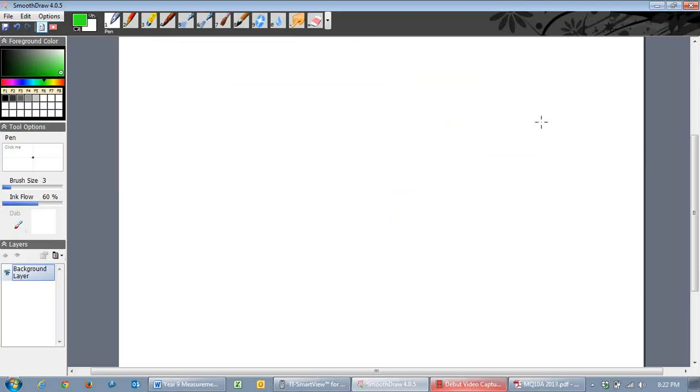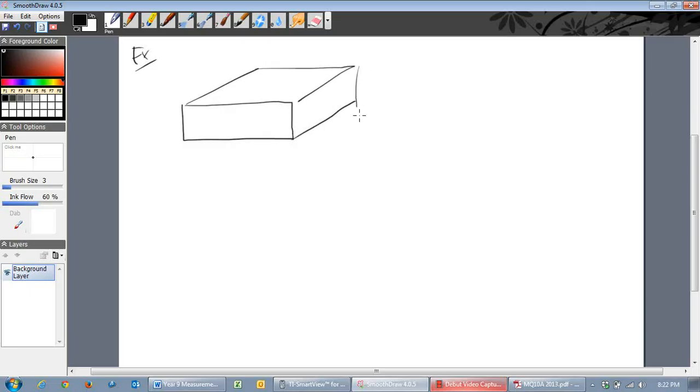So let's just go straight into some examples. There's formulas for these things, but to be honest they're a waste of time. What you just need to do is just add up all the sides. Okay, so let's just do that very thing that I just had then. Let's have a rectangular prism, and it looks something like this. I'm really pleased with that drawing up until that last bit.